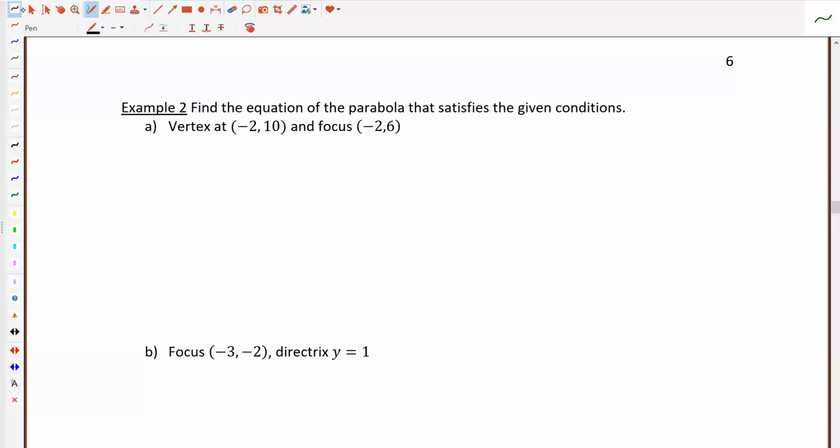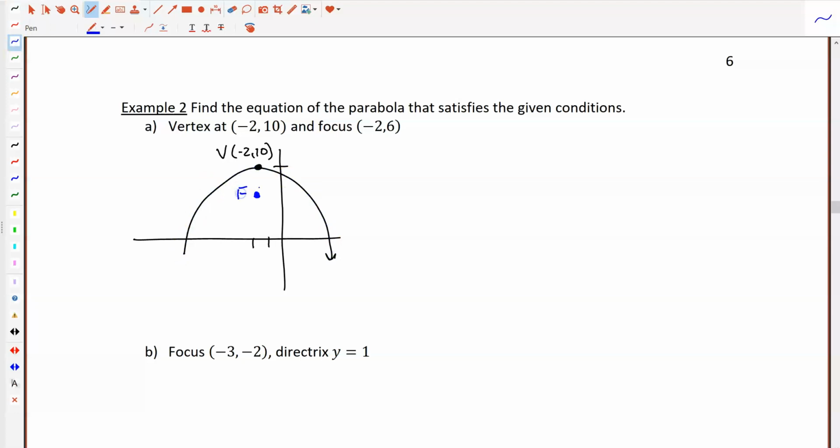Alright, so it is not required, but it is incredibly helpful to do a little sketch of the information that you're given so you can kind of see how everything's relating to each other. Alright, so here's -2, 10, whatever, it doesn't need to be to scale. There's my vertex. So maybe I'll go ahead and label it too. And the focus is at -2 and then 6. Alright, so there's my focus. So remember, the parabolas and all conic sections eat their focus. Right? So here's where I can see then this is going to have to be a downward opening parabola. Who knows where it intersects the x-axis or even the y-axis. We don't really care at this point. We're just trying to get an idea of what's happening here.